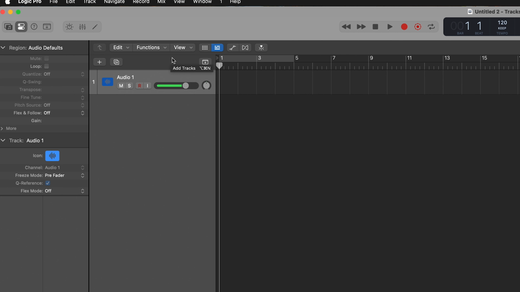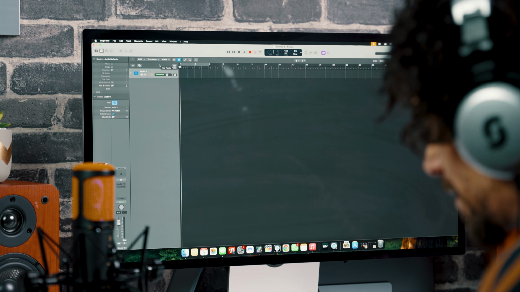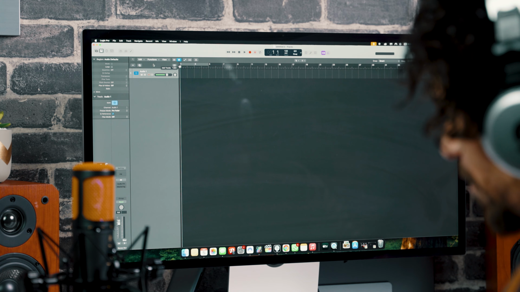Most USB microphones have a gain knob on them. The gain is the amplitude or the loudness of the audio signal that's being recorded. So if the gain knob's set too high, then the audio signal will become a bit too loud and distorted in some cases. If that's the case, you'll see the green bar go into the yellow and even into the red, and this means that the audio is clipping and will be distorted when played back.